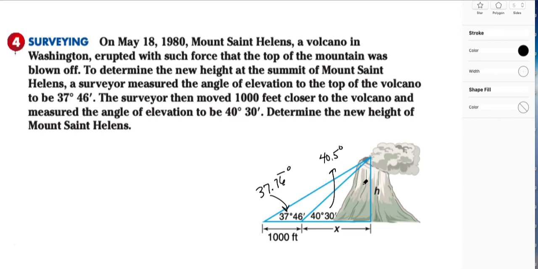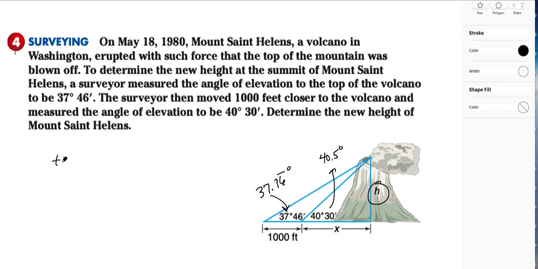We are asked to find h, so let's hold on to that as the goal. We're given some information, and I don't know about you, but sometimes it's really uncomfortable to have two variables. So how can I use this as a guide? There was one measurement taken here, and then moving back 1,000 feet another taken here. How can we figure out h? Do we have to figure out x in order to figure out h? All very good questions. Let's set up some trigonometric relationships.